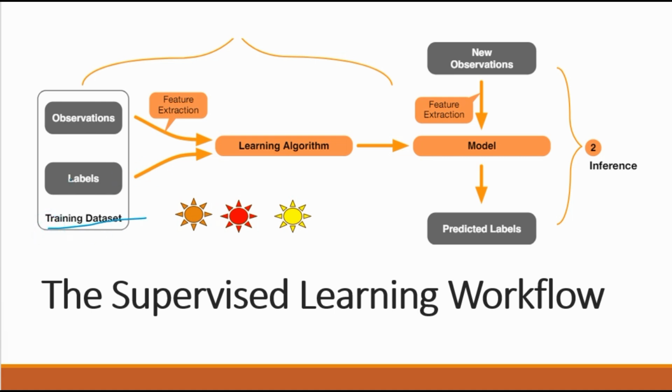It could be, for example, let's say this is an iris flower, this is a rose, and the third one, let's say it's a sunflower or something like that. You can think of any flower. You have these labels that you want to predict, and the pictures of flowers are your observations. You have collected maybe thousands of those. This is your training data set.